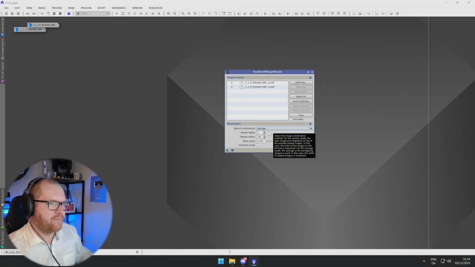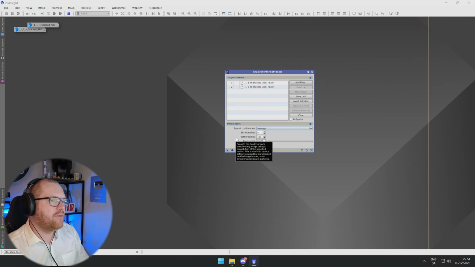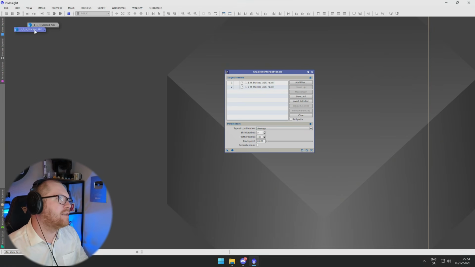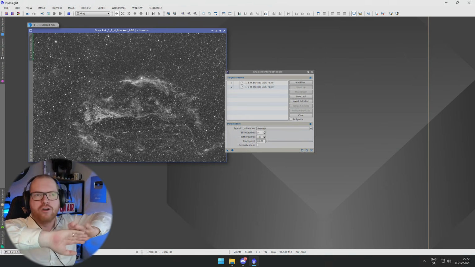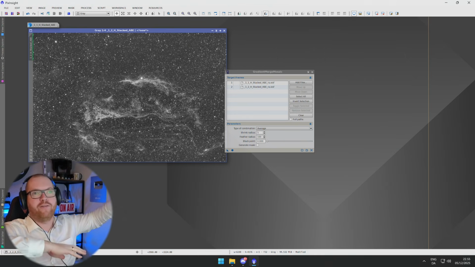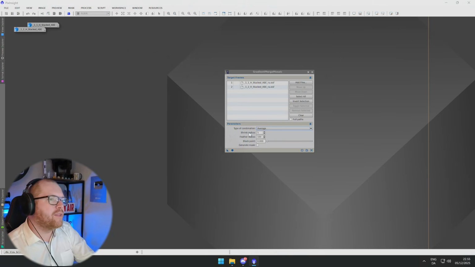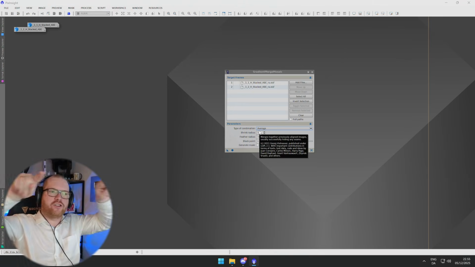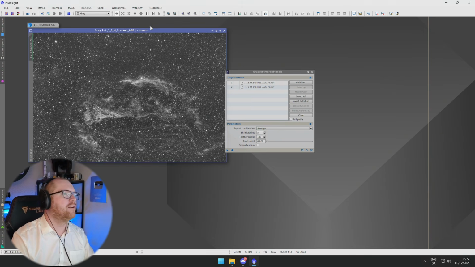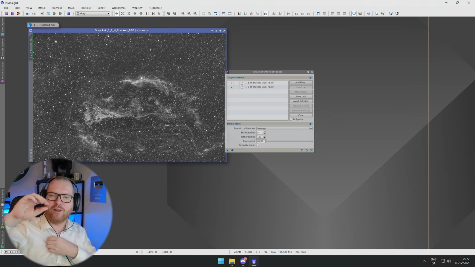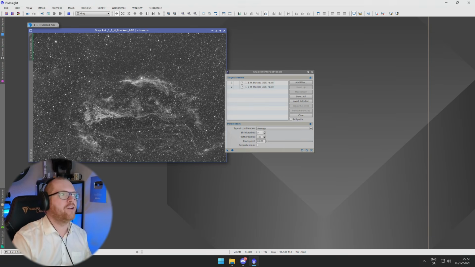Usually average is fine. When it comes to the settings with the shrink radius and the feather radius, it depends on how much overlap you have. I have a decent amount of overlap between my two images, but again, mine are completely skewed, so it's difficult because in some places I'll have a huge amount of overlap and in other places I have nothing. The shrink radius basically just cuts around the perimeter of the image. So if we take an image here, it takes a 5 pixel radius all the way around and cuts that out. That's because often you'll find that the edge of your images has quite a bit of noise if you haven't cropped them in already.